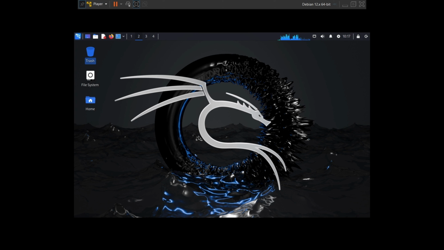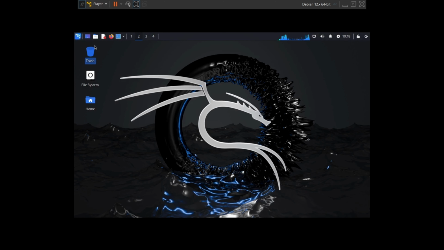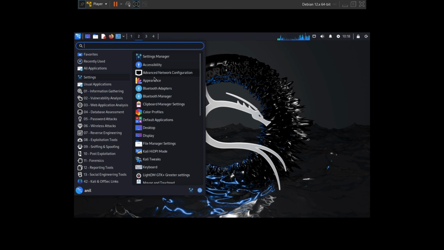So now here you can see this kind of interface of Linux. Now it's installed. Here are the home and file system, and this is the logout, restart, shutdown. Let's go to the applications, all applications like settings, settings manager, desktop.